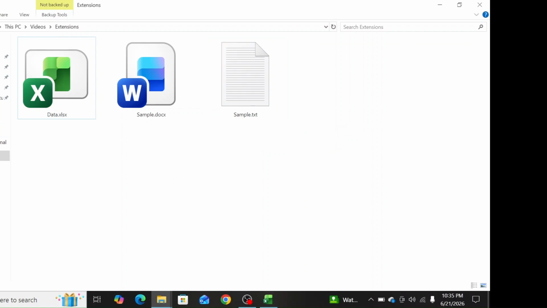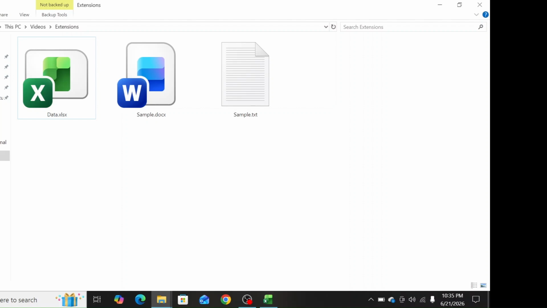Now, what is this file name extension? All of us have a first name and a last name. My name is Praveen Pinto. So Pinto is my last name. Similarly, all of you have a first name and the last name. What does the last name tell? Last name tells which family we belong to. Looking at the last name, we'll come to know which particular family this particular person belongs to.